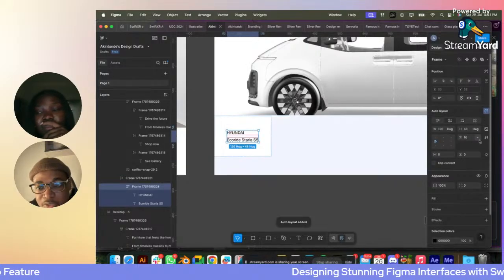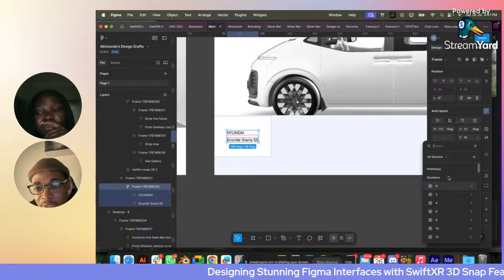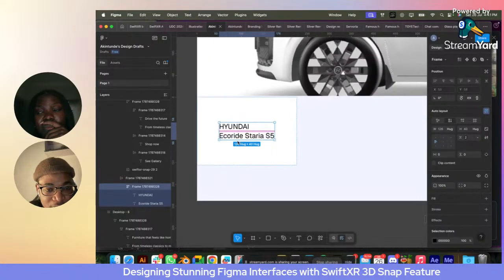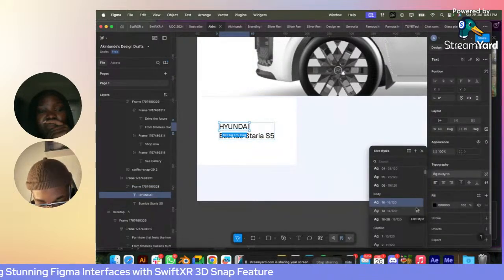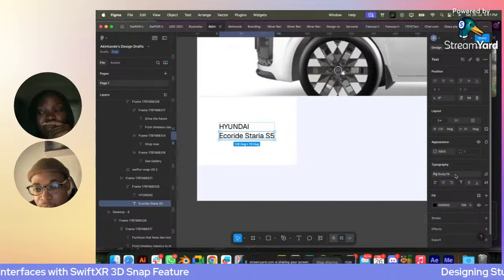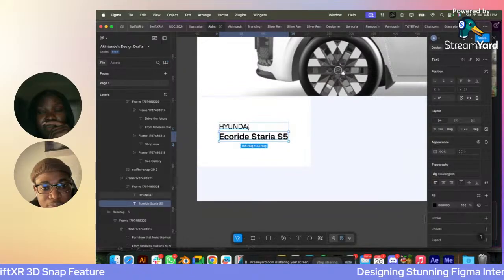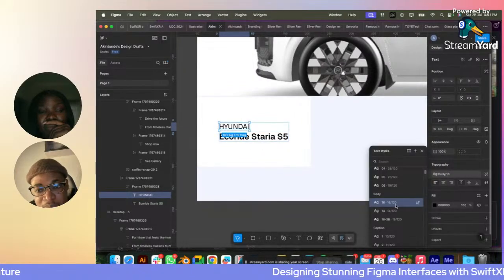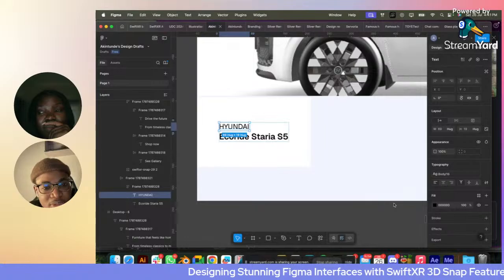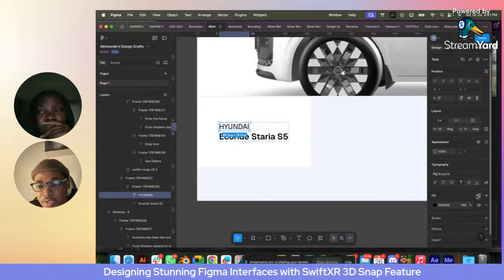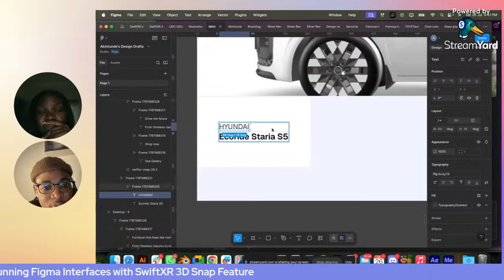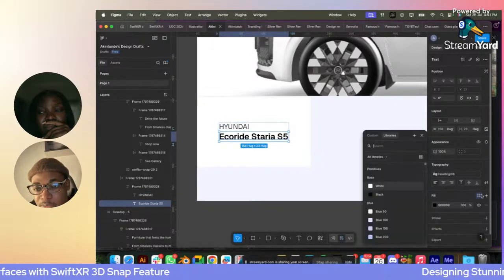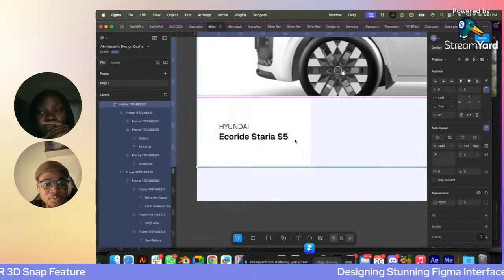I'm gonna stack them this way. Yeah, that should do. So I want this, and yeah, this sounds about right. So subtext, body, right?